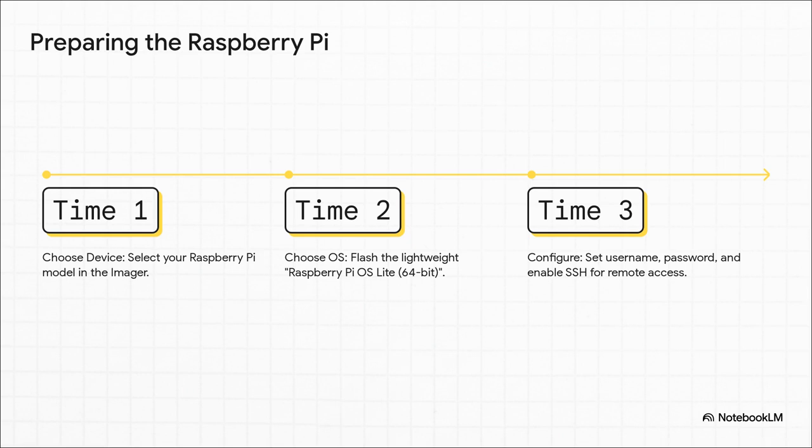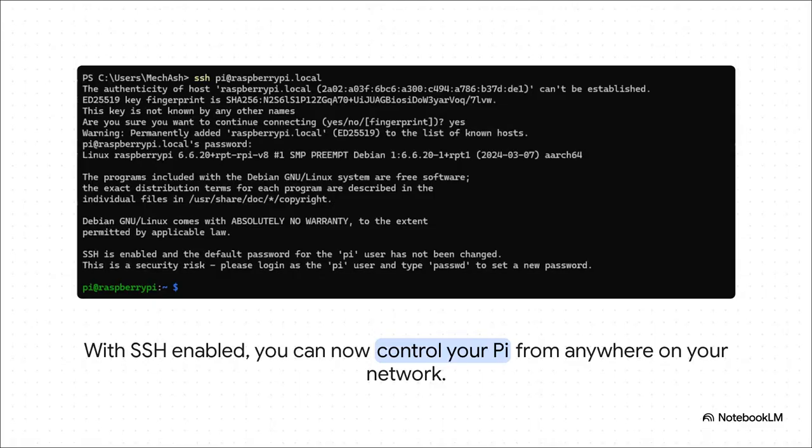You set up a username and password, but here's the most critical part. You have to enable SSH. Let's talk about why that's so important. SSH, which stands for Secure Shell, is basically your magic wand. It's what lets you tuck that little Raspberry Pi away in a closet connected to power and the internet, and then do everything else from the comfort of your main computer. No extra monitor, no keyboard, nothing. It's super clean, and it's how we're going to build the rest of our server.